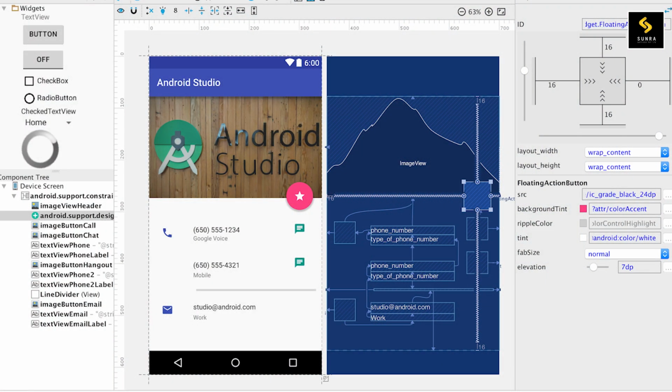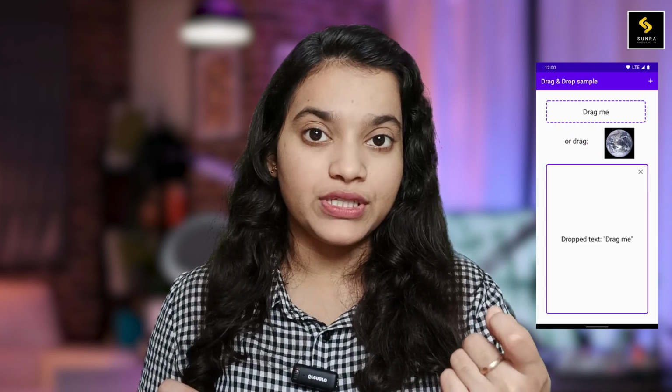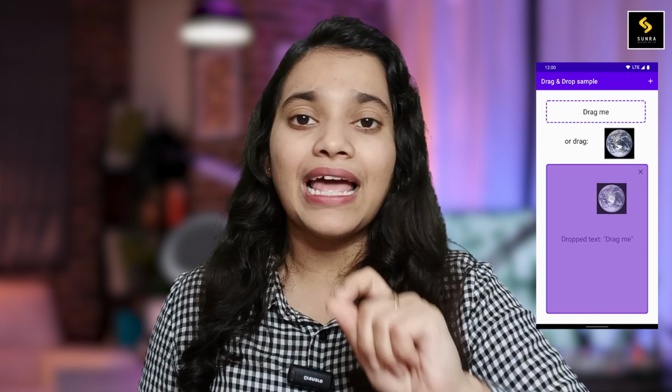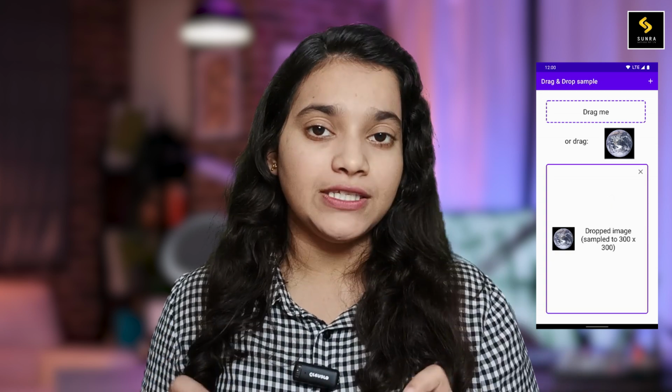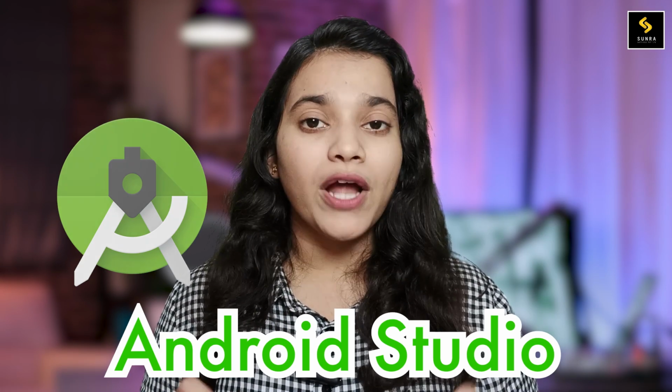So here you get an option of drag and drop interface, so that you can build and design your application more easily here and without thinking about more codes, because it is more of a hands-on thing, like you are dragging and dropping the interface here. And the language it uses is Kotlin. Kotlin is a programming language which makes your application process more easy. So overall, if you want to develop applications for Android, then Android Studio is the one you should go for.